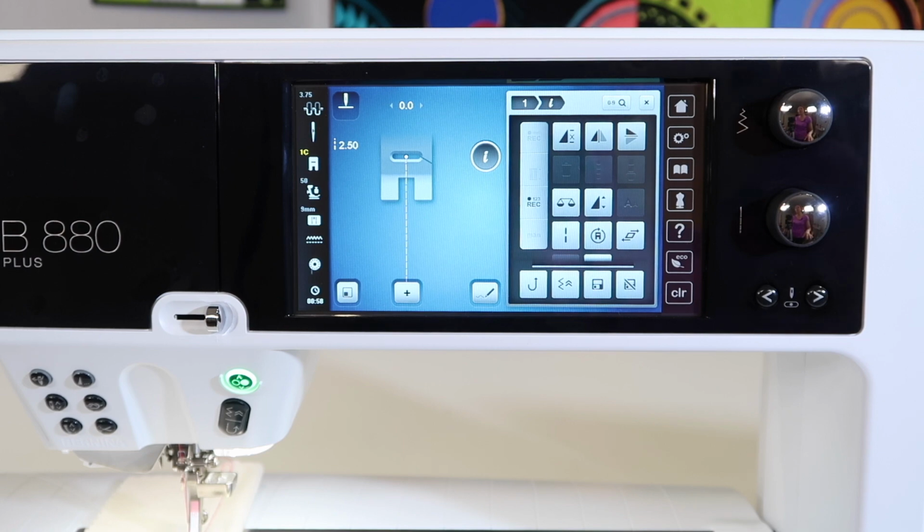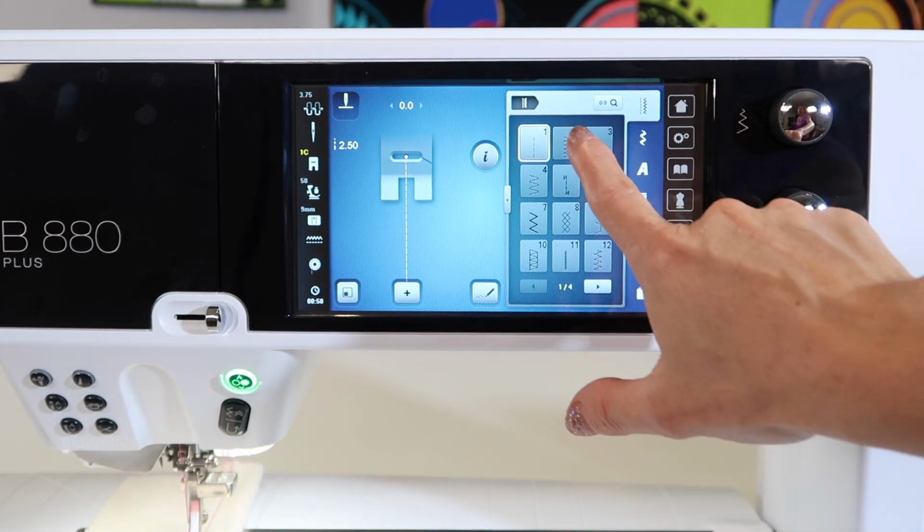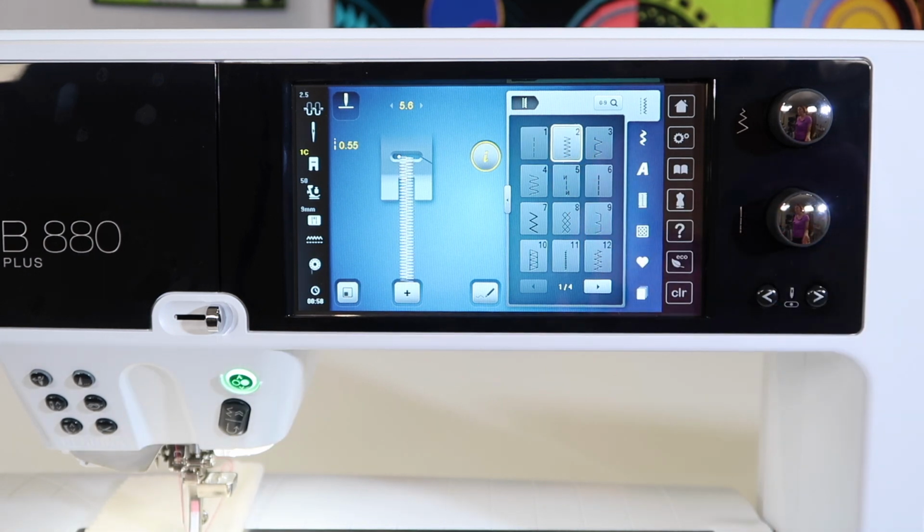So isn't that wonderful? Usually, most of the time, I'm just happy with it remembering where I was when I was sewing 2 minutes ago with that stitch and I had left it and came back. But if I do need to save it, I have that feature as well. I love that the Bernina 880 lets me do all these setting changes to every single stitch. There's no limits to a stitch. It doesn't max out at a length or width. I can pretty much turn any of these stitches into the way I want them to sew. And if I choose to, I can set them and save them for future use.